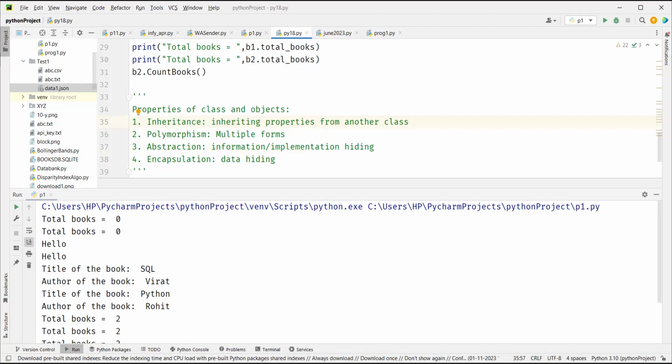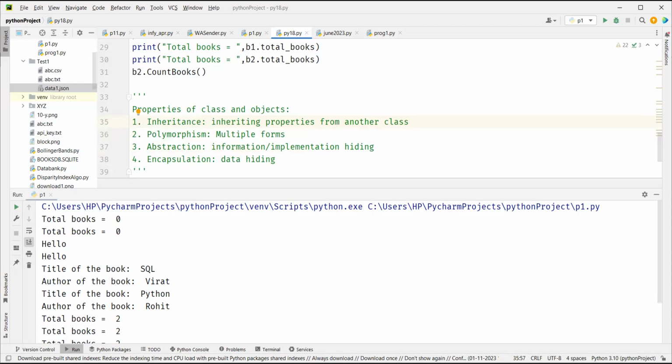That means child will inherit properties from parent. So child class will have whatever variables and methods you add, plus the parent's properties. That means the parent's variables and methods will also be accessible to the child.